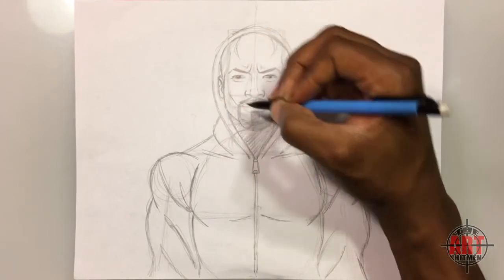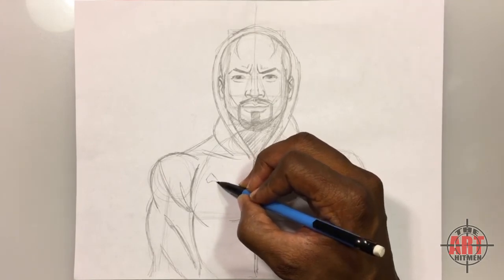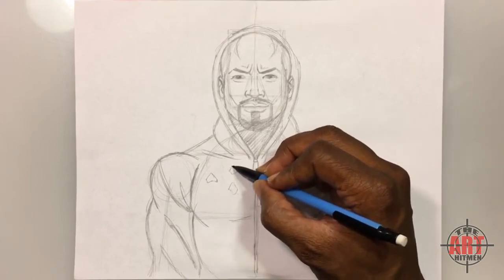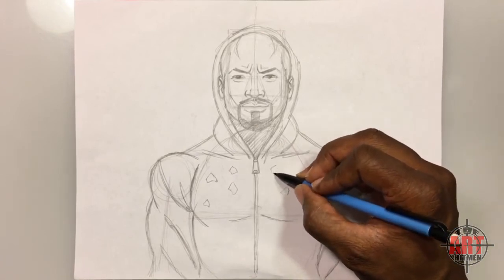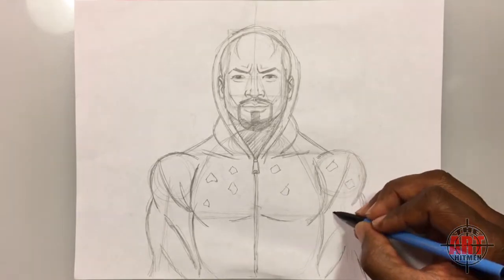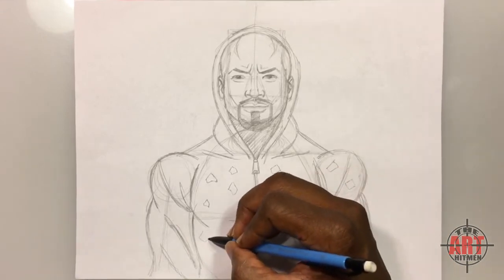Now for the rest of the drawing, he's going to be riddled with bullet holes. So with this part, I'll call it creative freedom. You can follow exactly what I'm doing, or you can feel free to put marks wherever you want at this point, because what's going on in the drawing is that Luke Cage has a few bad guys who don't particularly care for him too much, who decide to shoot at him and put bullet holes all in his hoodie.